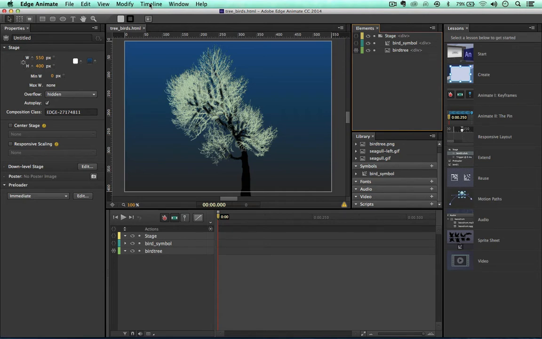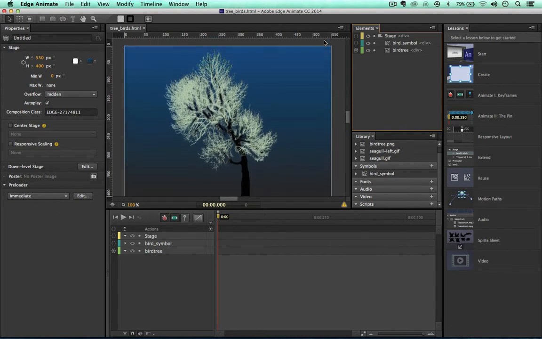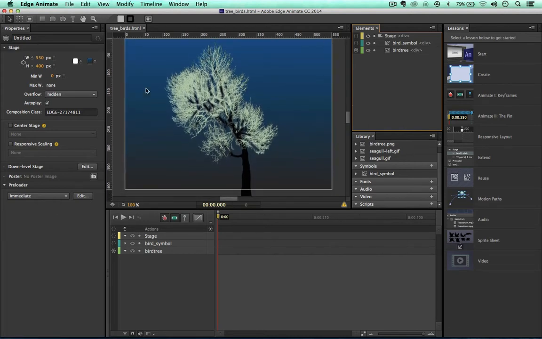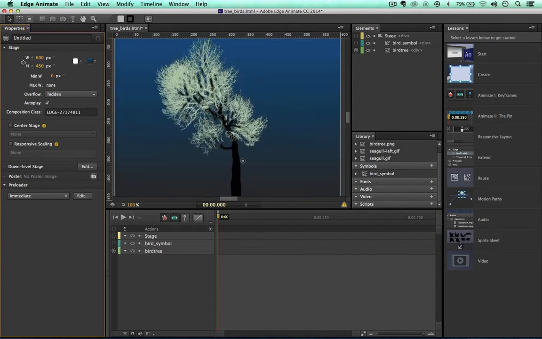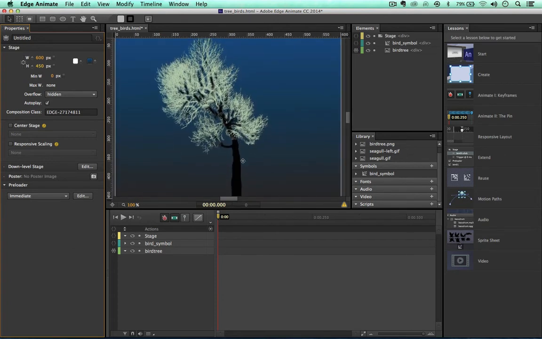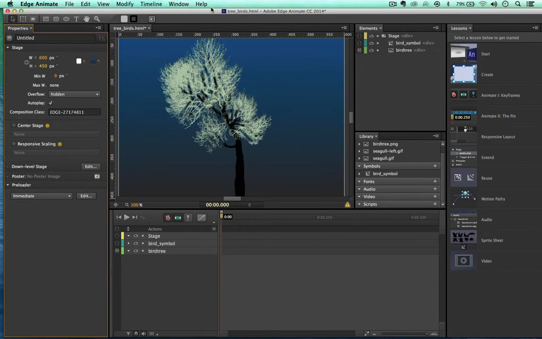Alright, so we have our little animation here, and what I want to actually do is add some audio interactivity to this. So let's go ahead and, well, first off, even though we have a composition put together, we can actually change the stage size if we want to. So I'm going to go ahead and make it a little bit bigger. Look at that, okay? And let's go ahead and preview this in a browser just to recap.